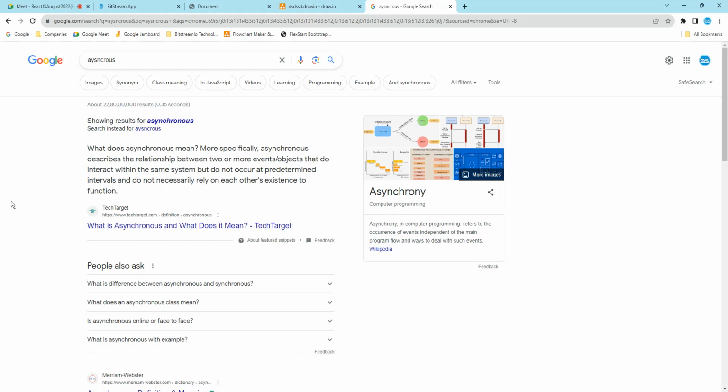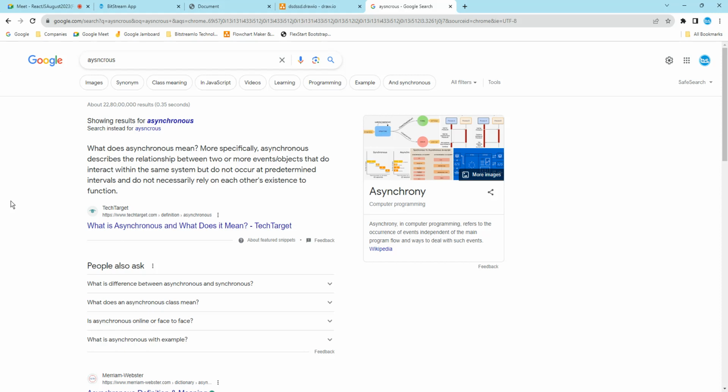A function running in parallel with other functions is called asynchronous. Simple. The function runs in parallel with the other functions.